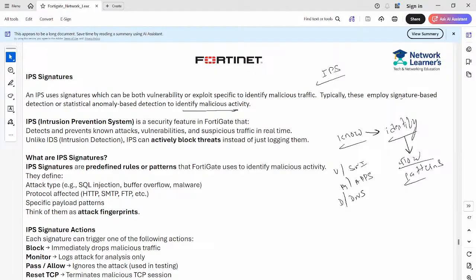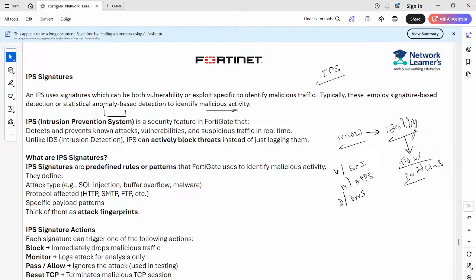For example, anomaly-based means whenever a TCP handshake happens, there would be a SYN, a SYN-ACK, and then an acknowledgement. A client is sending a SYN message, a server is sending a SYN-ACK, but the client is not sending an acknowledgement, it is sending a SYN message again. If this keeps happening multiple times, the firewall will detect this as an anomaly and declare it an attack. This is not genuine traffic. This is called anomaly-based detection: the traffic is not going in a proper pattern, the way the protocol is designed to go. So the firewall will detect and block this traffic.